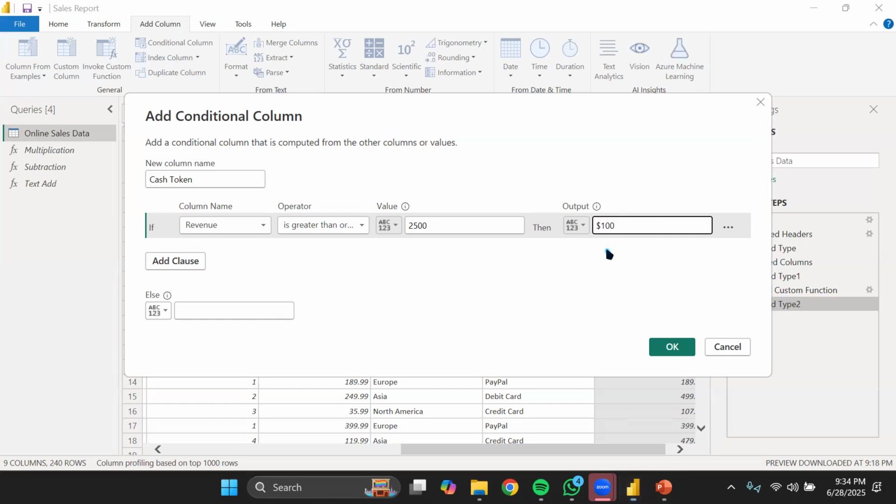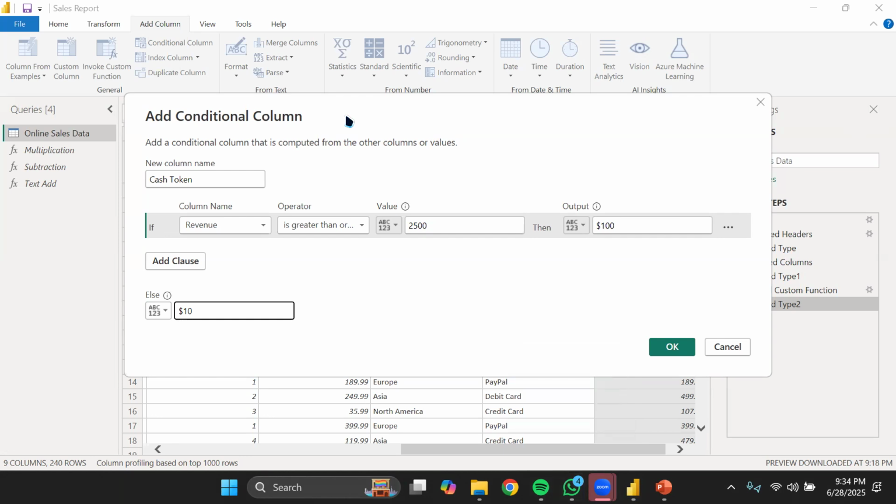Right? $100. Now, if I come to the else, meaning if this condition is not met, if anyone is now lesser than 25, what should we now give them? Let's say $1, or let's say $10. Let's just say $10. Right? Now, if I click on OK, do I need to click on OK or we should just continue with ifs?